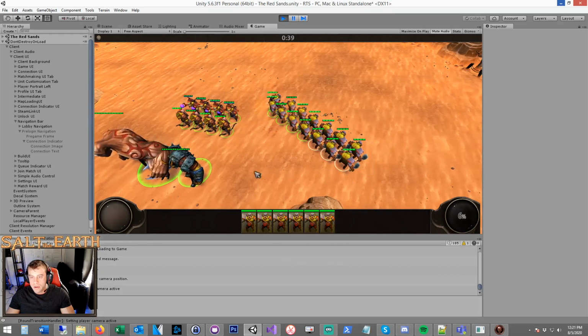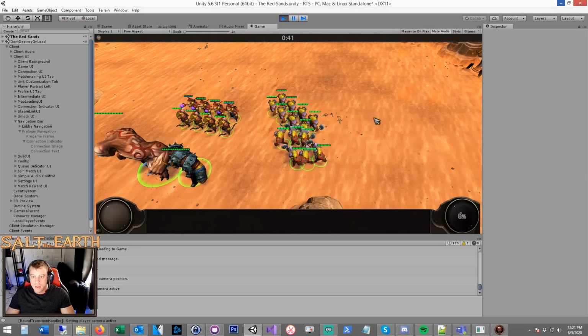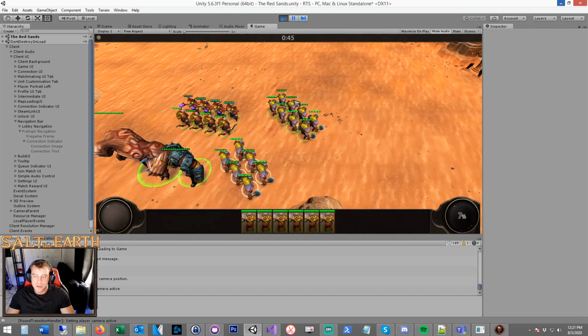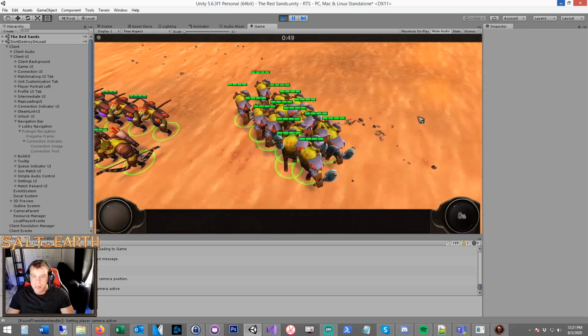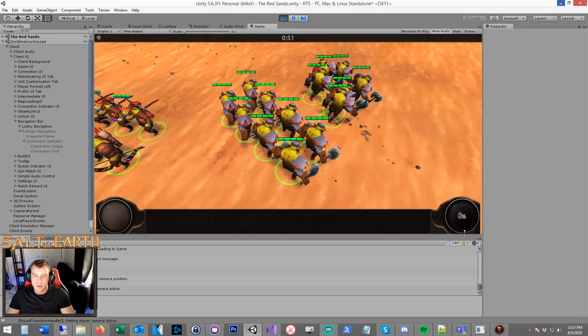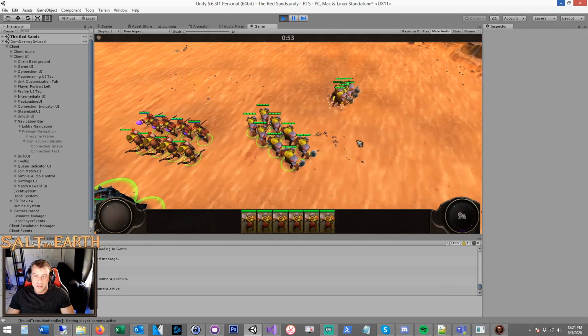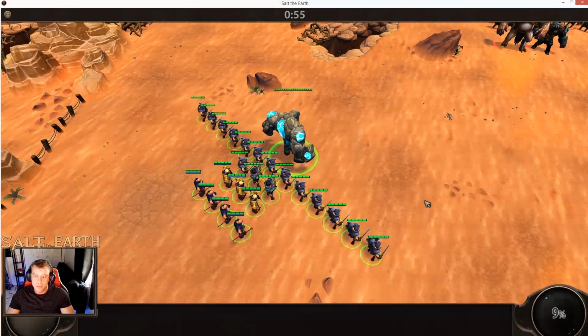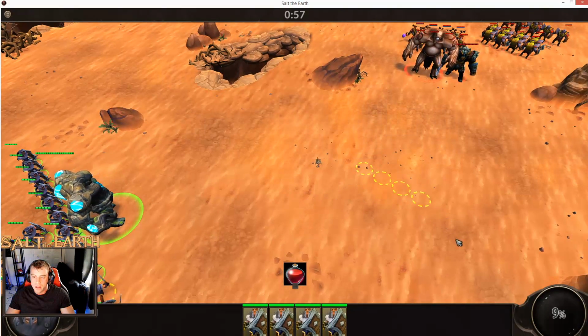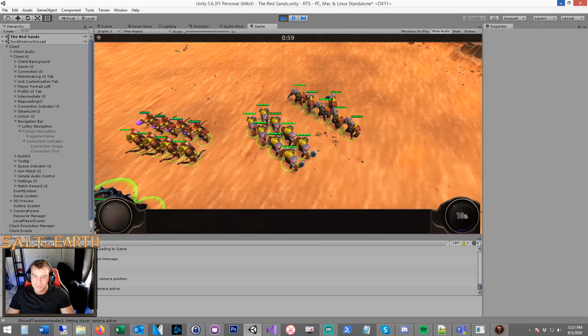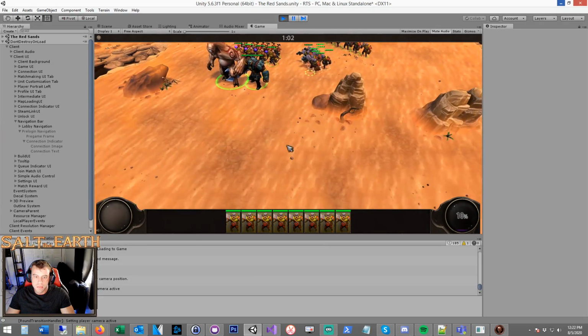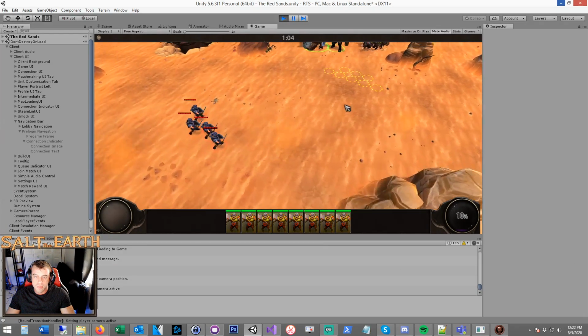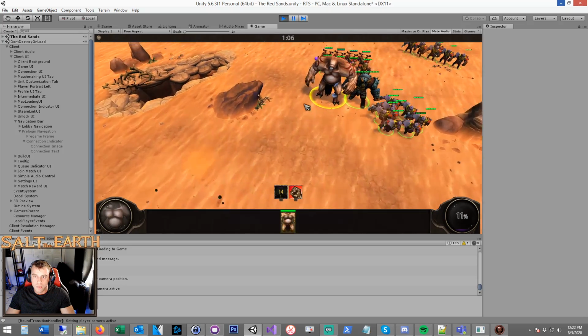And if you're ever going to do unit collisions, what I'm about to show you is magic. Watch this. They just walk right through. And that's your own units. But then if I have a line of enemy units and try to do the same thing, now let me pull this guy back.